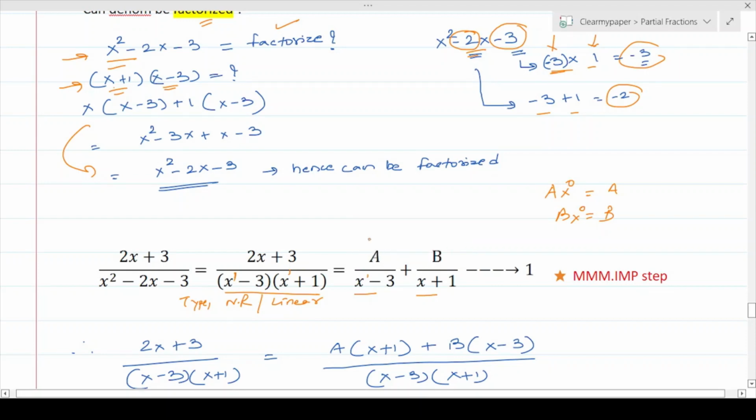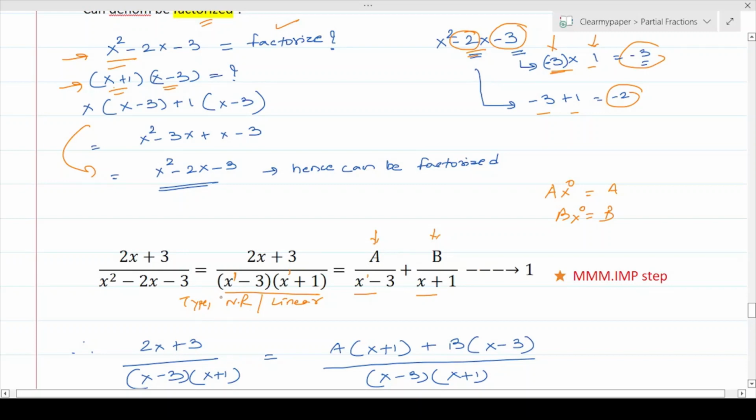So the trick in this step is to identify the type after factorization. In this case, we know it's type 1, non-repeating linear factors. If that's the case, we straight away take each factor in the denominator and separate them out. In the numerator, we put the constants that we need to find, and it can go as long as we want: a, b, c if there are more terms. And the trick is, since it's a linear factor, the degree is always 1 less than the denominator, because we don't want to make this an improper fraction. Then we just continue in the descending order. In this case, there is nothing to descend because there's only one term and we cannot go any further.